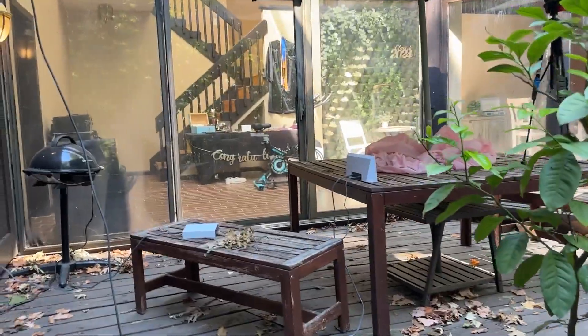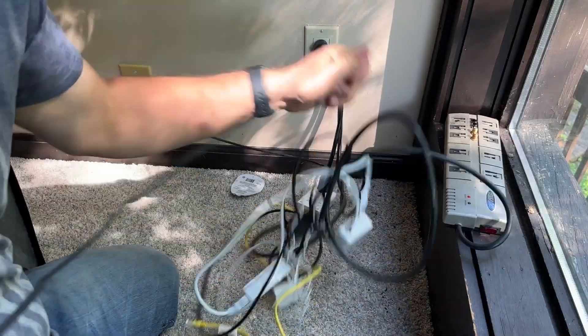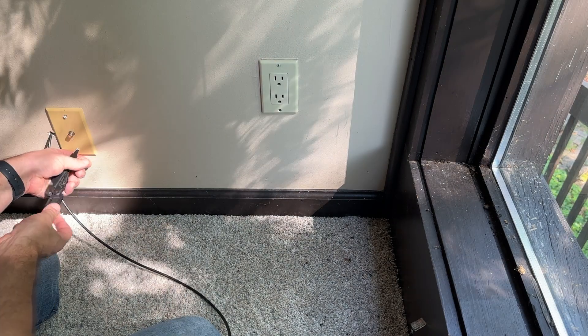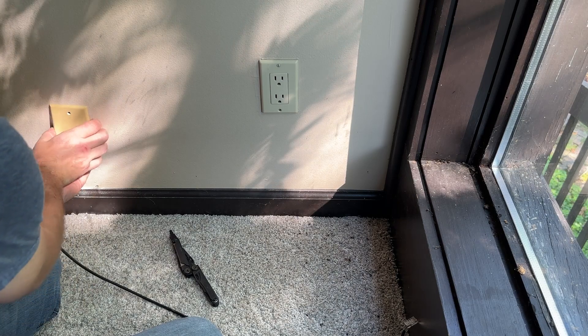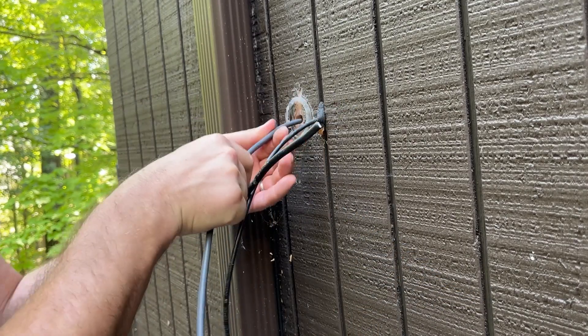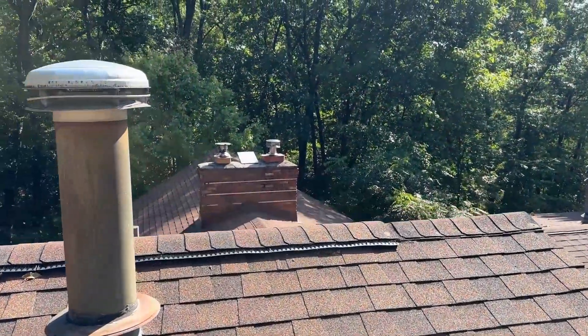Well, it's way better than I thought with obstructions in a not great spot. I just set it on top of our chimney because it wouldn't sit on top of the peak where I wanted to put it originally because I don't have the right mount yet. Our old stuff was like 20 megabits per second at the best. Now that I know it works, I'm going to take this equipment and run it down and into the house. Right here I think I'll take this old cable line out and put our Starlink through. Well, this is a mess - this is how they ran the ethernet through.